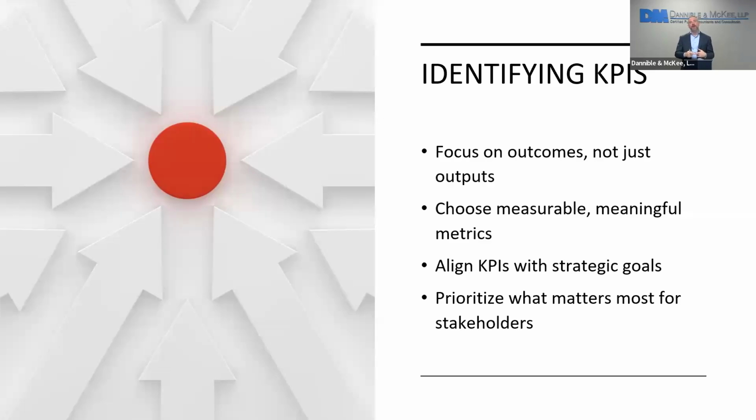It does, because when you're able to tell this story, the rest of that is about how well you do what you do. But nobody wants to give to you if you don't do something that they care about, right? So that really points out that these also have to be measurable. You also have to be able to quantify them, and we'll talk about how you do that in a moment. And aligning those with your strategic goals of where you see the organization going and where your organization fits into the broader fabric of the community.